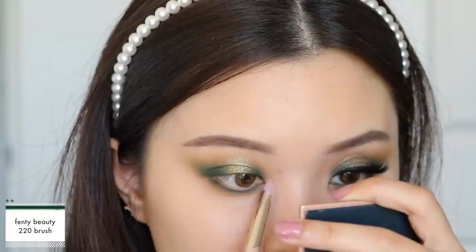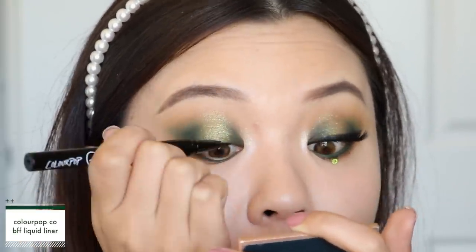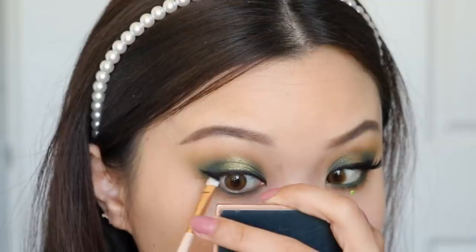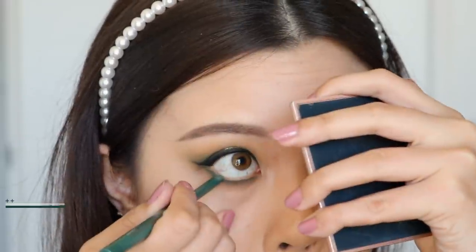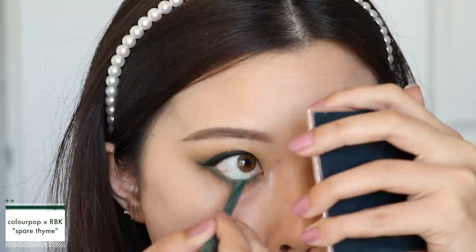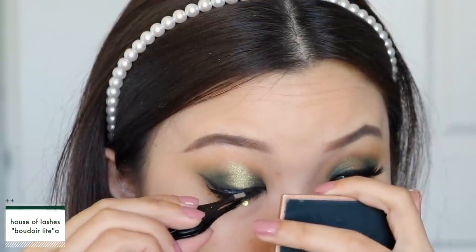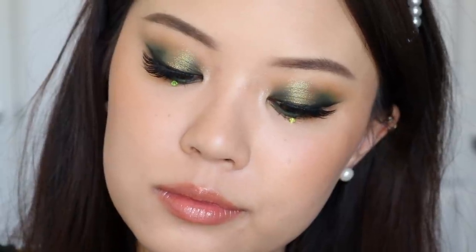Then I take the Super Shock shadow Olympic to highlight my inner corners. I go in with my black liquid liner to line my lash line and create a wing, then go in with a black eyeshadow to smudge and extend that wing out. Taking the creme gel liner from the collection in the shade Bare Thyme, I use it to tightline my entire bottom waterline — it is honestly the best eyeliner to match the eyeshadow Emerald City, like the perfect match. Now it's time to pop on my lashes from House of Lashes in the style Boudoir Light. This is the final look completed. I feel like these tones really represent this collection and I really love the final outcome — I did a halo eye since you guys love this technique.